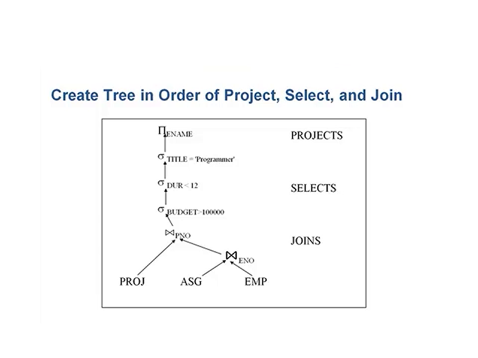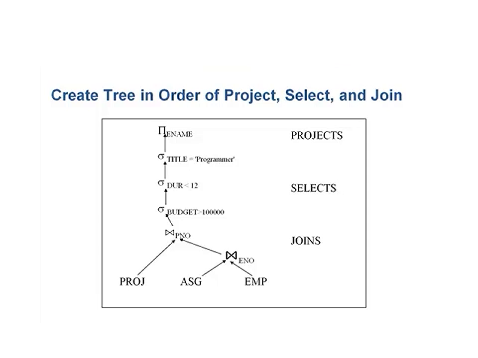The first thing the query execution module is going to do is join the assignment table with the employee table, because it's at the bottom of the tree, and it's going to be joined on the employee number. The result of that is then sent to another execution module piece, where it's going to join that result with the project table, and then apply a selection of budget greater than 100,000. It's going to take that result and select only those that have a duration of less than 12, and take that result and apply another filter, title equals programmer. And finally, it's going to project only the employee name column.